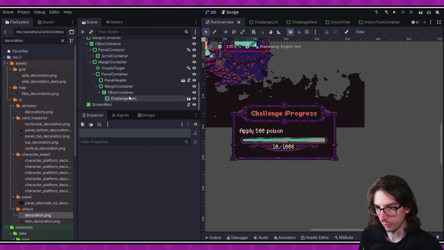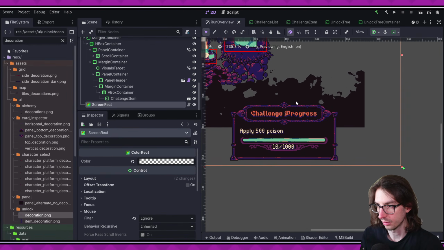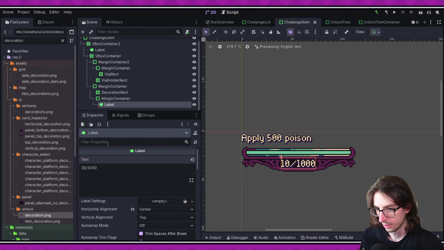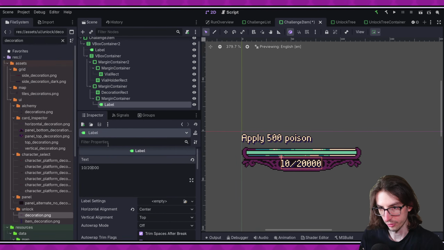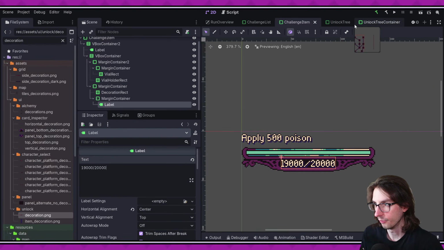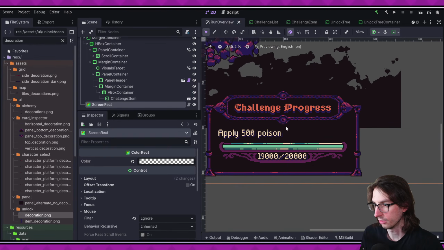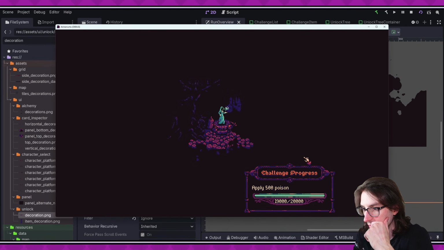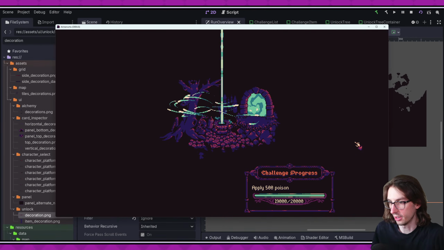This is a situation there, though, where I could have, let's just change the label here. If it's 20,000 poison, right? And I've got 19,000. So it's going to look like that, but that should be fine. There should be enough room here for that, right? So we look at this. Yeah, that's fine.